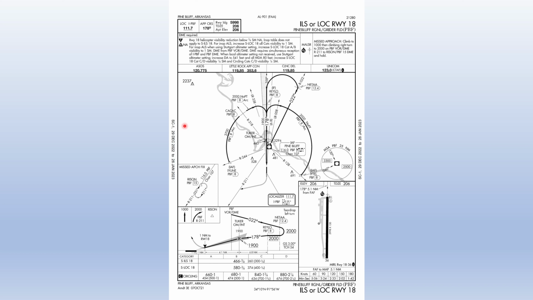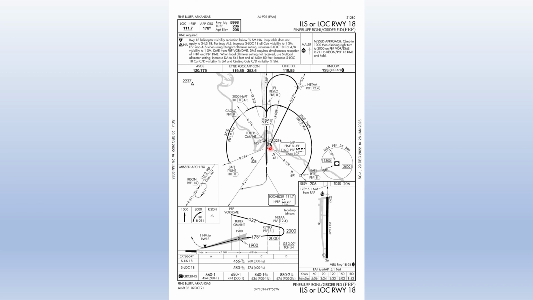While we're over here, ATC calls up and says you are cleared direct to the Pine Bluff VOR. Maintain 5,000 until established on the approach. You're cleared for the ILS runway 18 at Pine Bluff. So we will go ahead and fly direct to the Pine Bluff VOR, and then we will do our 5 Ts. We don't need a time because this is a DME fix, so once we reach the 12.4 DME, we know we're there. We will go ahead and turn to intercept this 022 degree radial outbound.